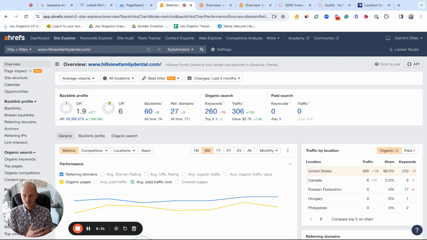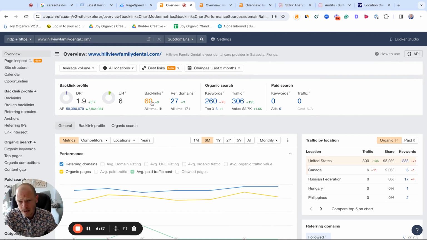Moving on. So most issues, especially on a local level, are going to come down to links and content. So that's kind of where this next phase of the audit comes into play. So you can see right here, 60 total backlinks. The main number I'm going to look at for most of the audits that we're performing are the referring domains. I want to see how many total websites are linking to them, because you could have one website that links to you a handful of times, and that can kind of skew this total backlink number.